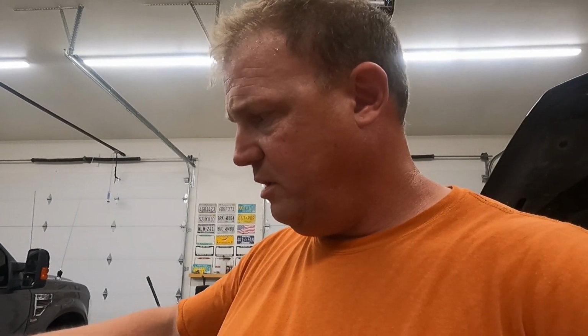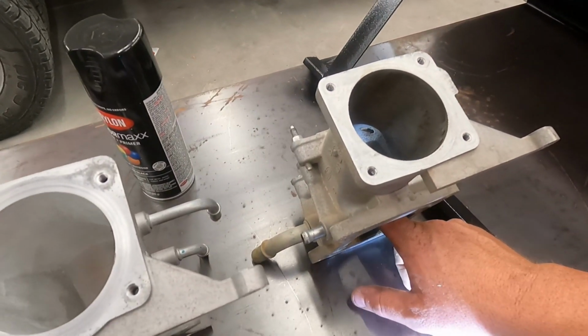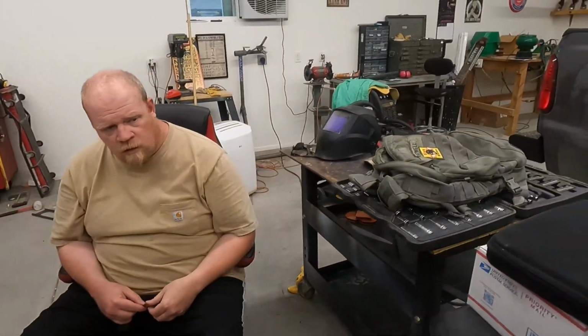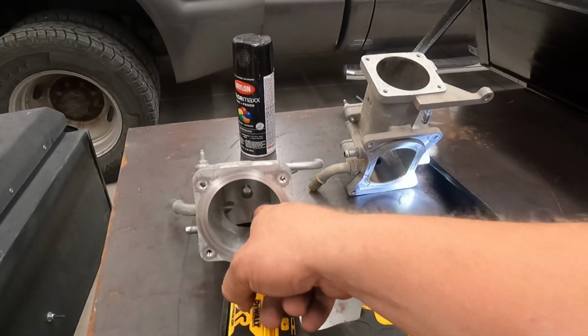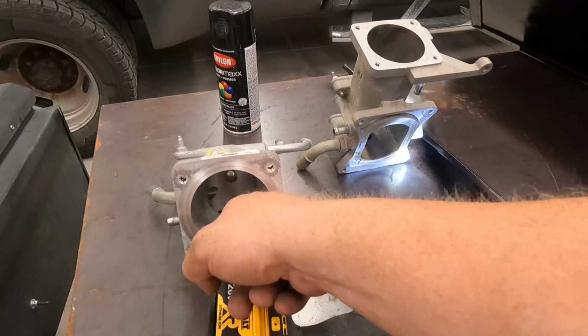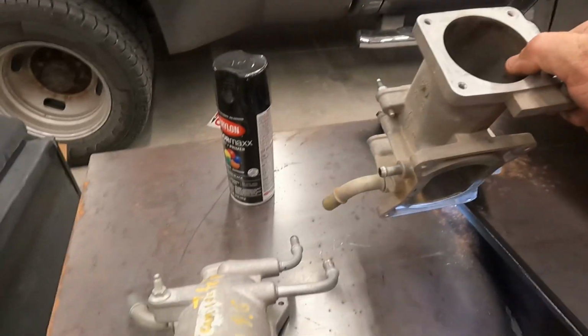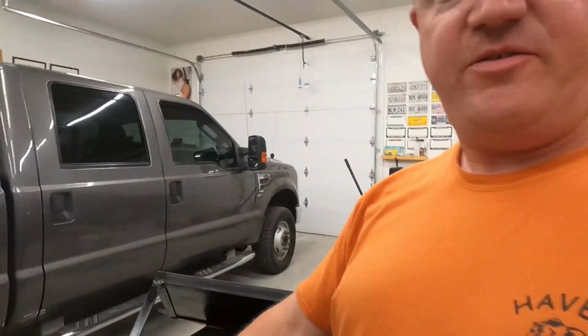But it looks like Eddie's Ported Performance one is definitely a lot smoother. He's taken out a lot of the casting errors. He's made a lot of the transitions better on the inside, especially on the downward, where it comes down on the bottom. The only thing I would like to see a little bit different in here is this. On the ADTR one, they've cut this back right in here. But other than that, he's followed a lot of the factory lines.